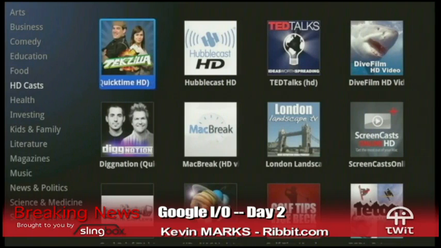And once we click into Textzilla, we can actually see a list of results with all the different podcast episodes that we can watch. It's live HD video podcast right on your television. There's Mac Break. Anyway, we are having trouble with our keyboard, so we're not going to show that. That's fine.